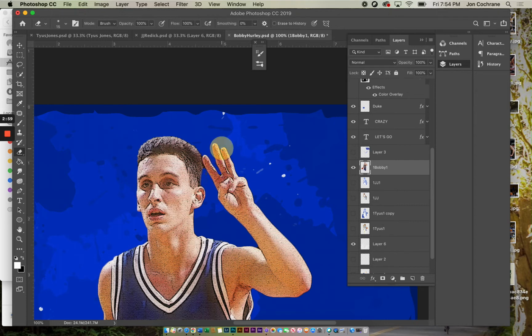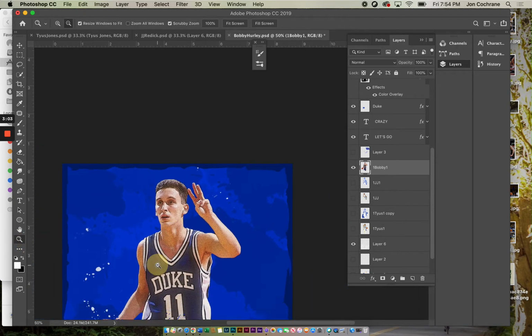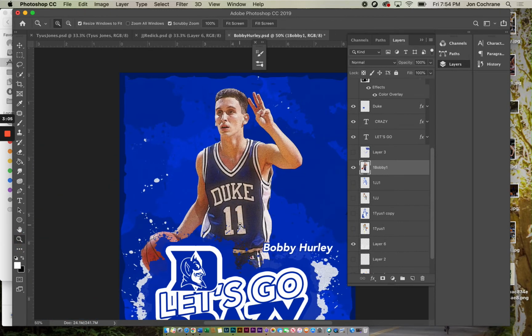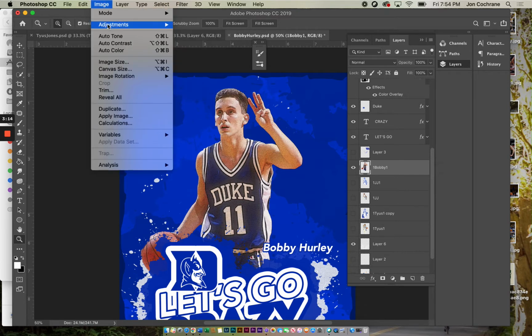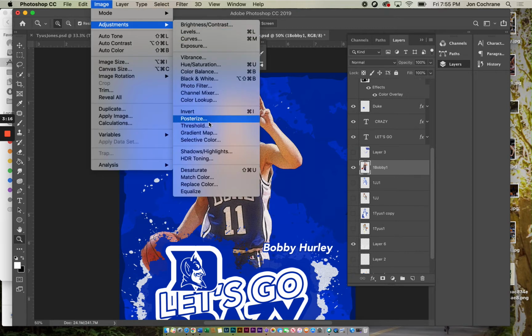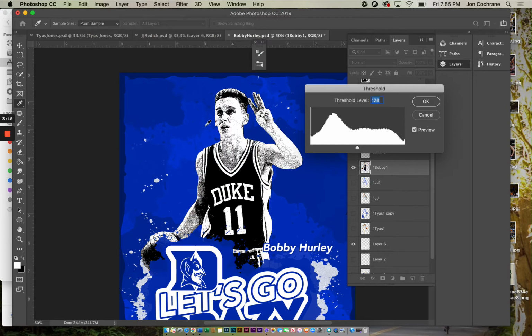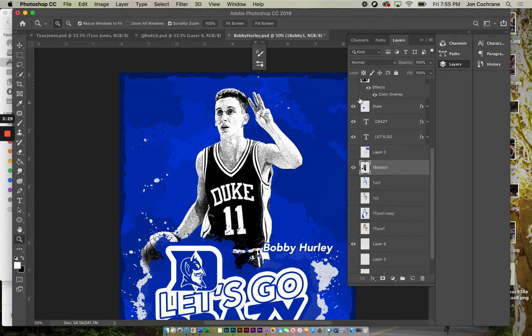Okay, so now I'm going to zoom back out. So I started with this, and the reason I created that part is just to give it a little more of an effect. Okay, now the next thing I want to do is I go in here, and I ended up going to image, adjustments, threshold. And so now I've got something like this going on. It's up to you what you end up doing with that in terms of how much you want to add, remove, whatever.